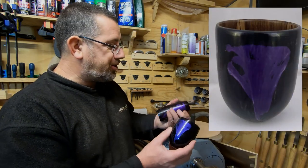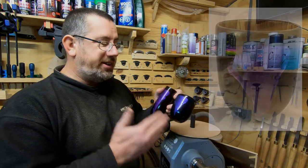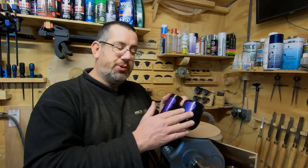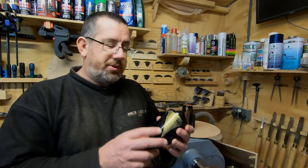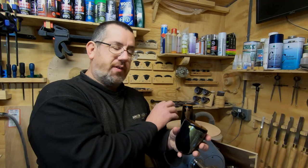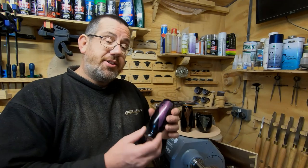Again, it's very much like this one. It's prominent in a different way. The purples, I think, become more vibrant, but overall it hasn't had the same sort of effect as that one. So I thought I will have a go at a third one. Now this is the third one I did.